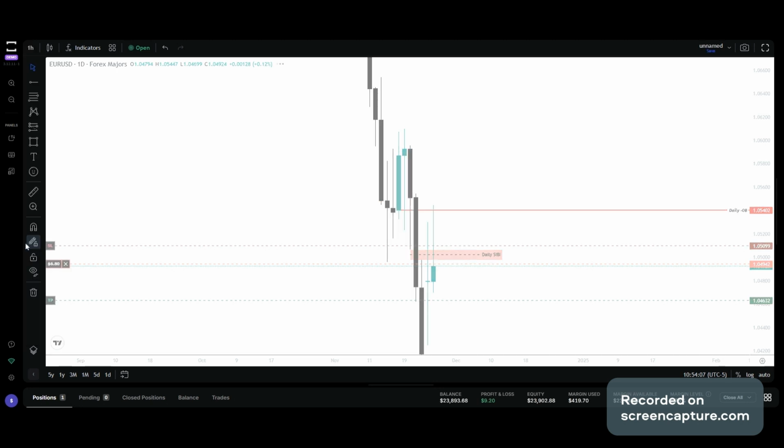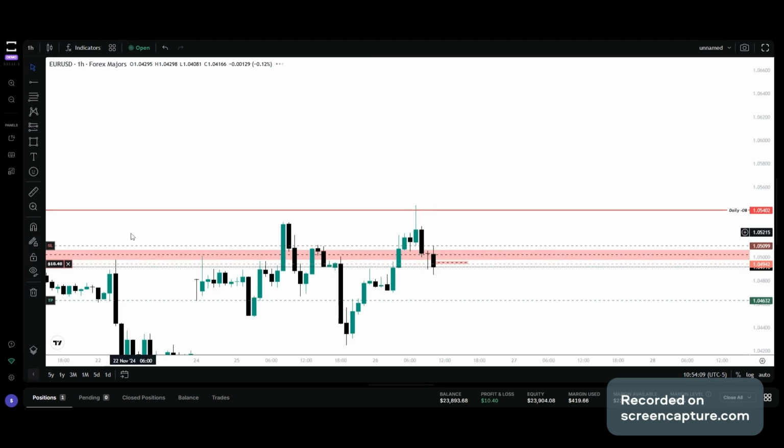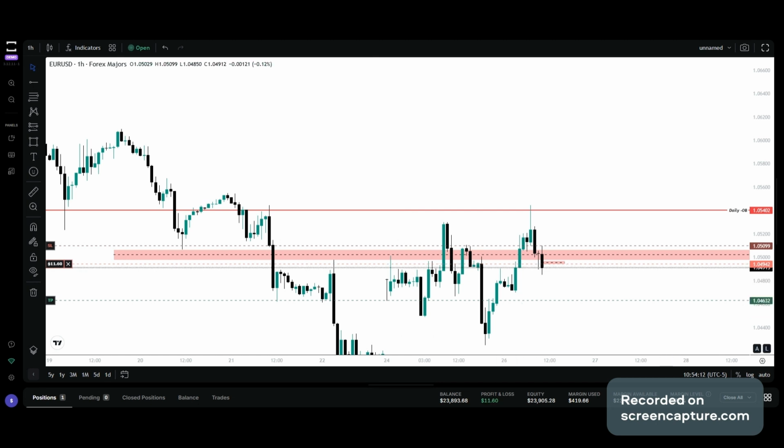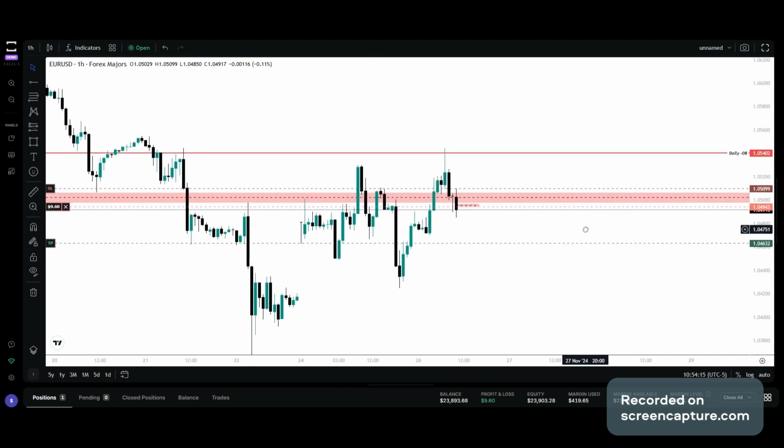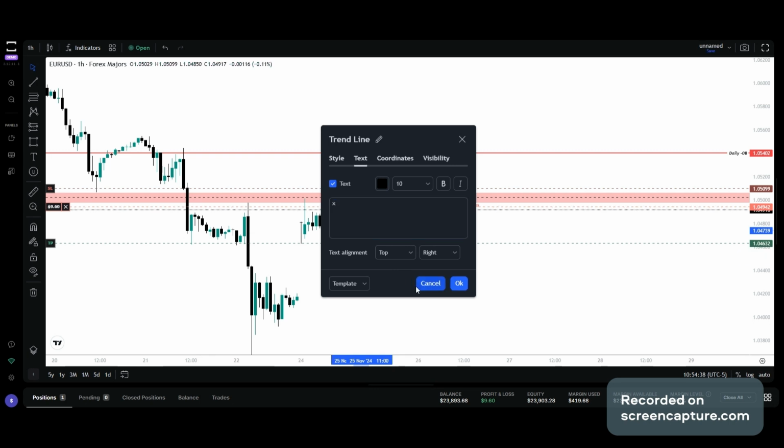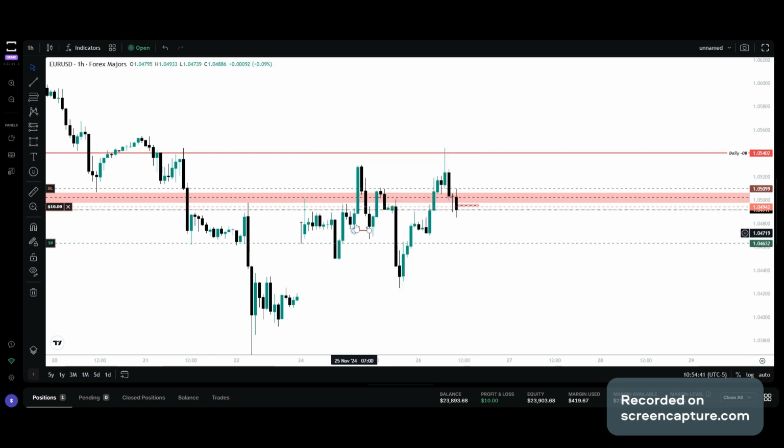And drop it down to the hourly. So that daily SIBI, I actually was watching that yesterday to see how price would behave. And yesterday you can see we priced above that daily SIBI. Then we created a market structure shift below this low. So there's your shift right there. Then we came back up into this hourly SIBI, and then price displaced lower.